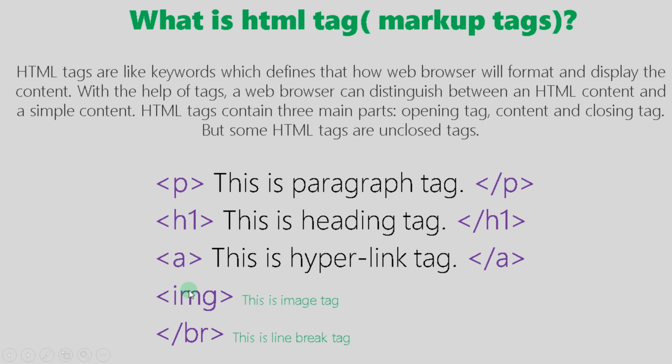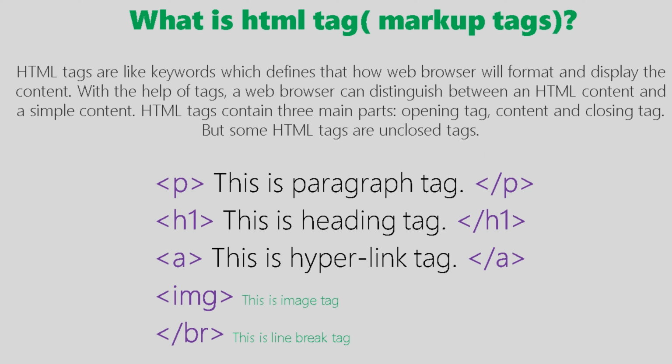But these two tags, img tag and br tag, don't have the closing tag, because these tags contain all the information specifically inside one tag, so we don't need closing tags for them. Both of these are the tags for which we used this line. Some HTML tags are unclosed, so both of these are unclosed tags. Whereas in these three tags, we have the opening tag we just talked about, the content of the tag, which is the second part, and the ending tag or the closing tag.